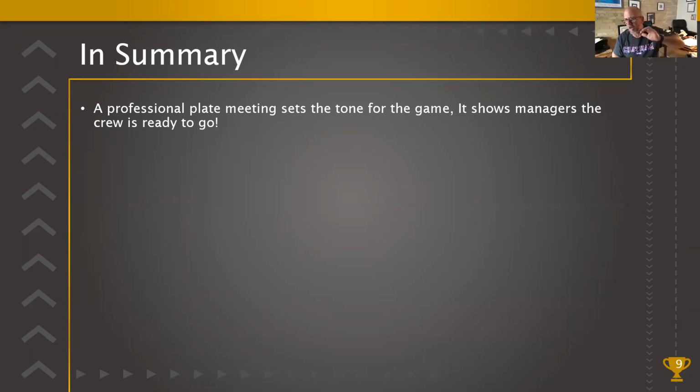I'll jump in right here and say one thing. Jake did a great job. You need to be ready to take control of the meeting and do the ground rules just like he did. But for almost all the coaches that I deal with, high school, college, wherever I see them, I'm going to ask the home coach to do it, and I'm going to interject and correct him. I'm going to jump on things where he might deviate from the rule book. But Jake's dead right, particularly if it's a neutral field.